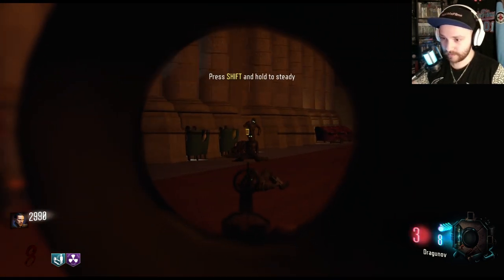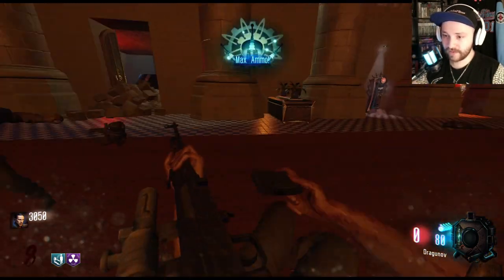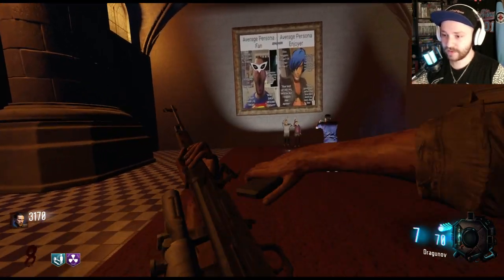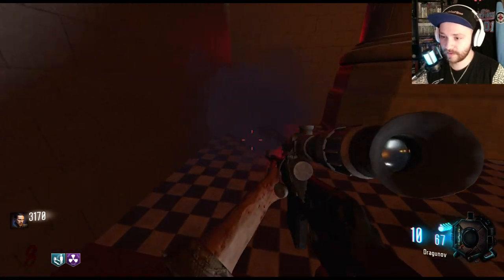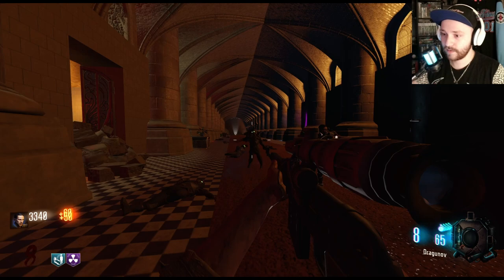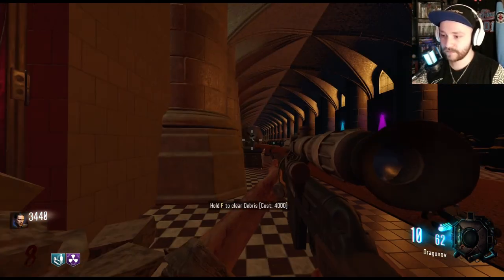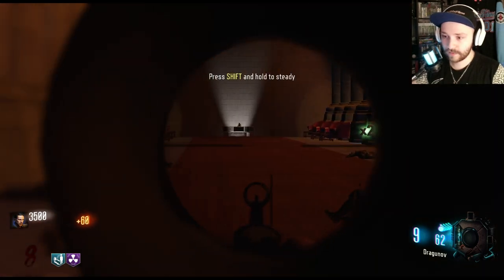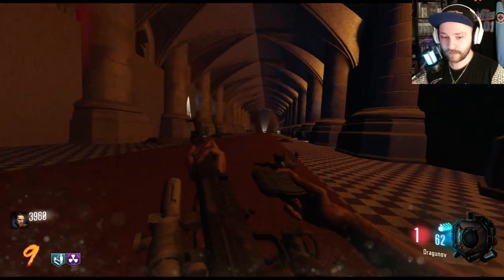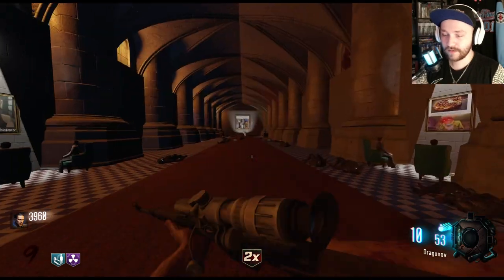Come on, die. Now the only thing better than the Dragunov is the Shiva. The Shiva just has superior, well, only if you have the attachments. If it has no attachments on the Shiva, it is not worth it. But if you have all the right attachments for the Shiva, it is the superior weapon in all of Call of Duty Zombies. Oh. Okay. I still don't have enough points for that door. You've got to be kidding me. Like, actually.